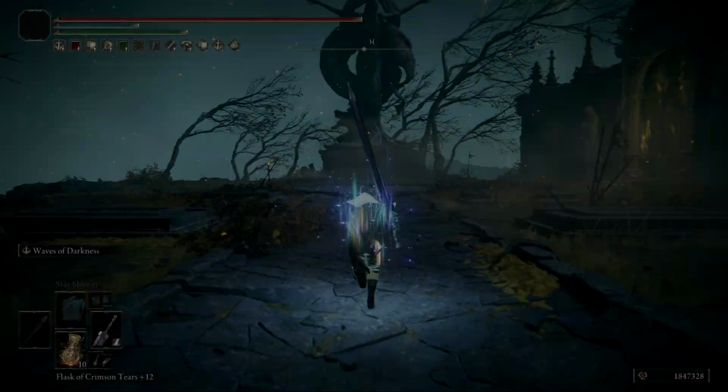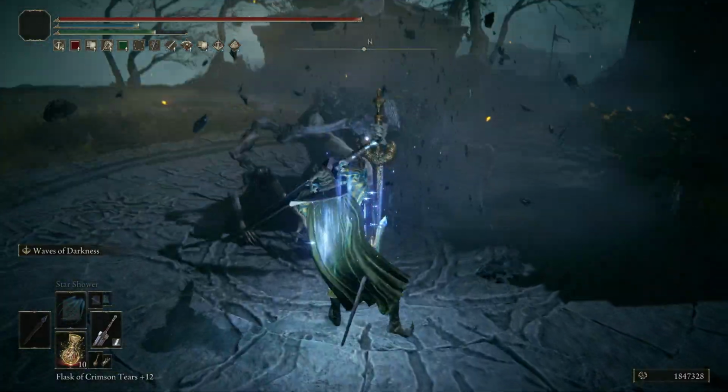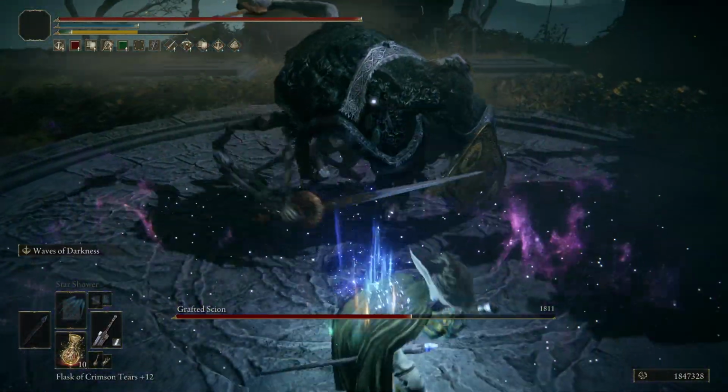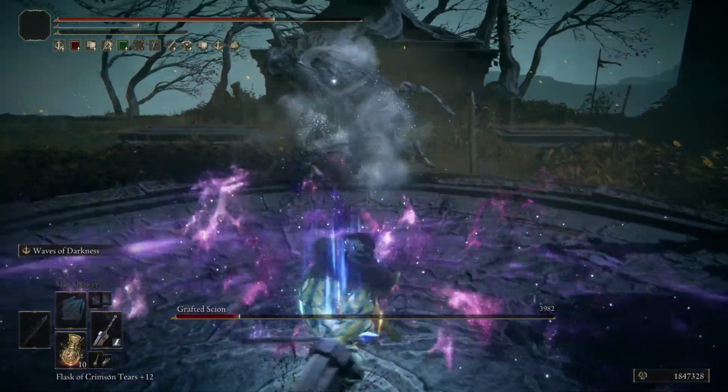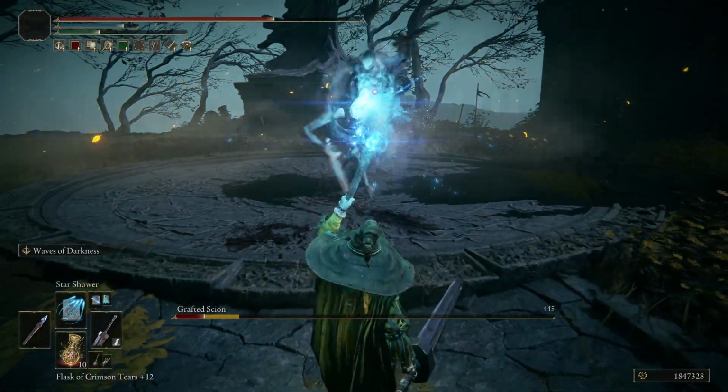It's much more of an all-rounder playstyle here. You use your spells depending on the situation, you buff up as much as possible of course, and fight in Terra Magica whenever you can. The Ash of War though, Waves of Darkness, is going to be the biggest hitter you have. It's just a bit slow to get off in say a more mobile boss fight.